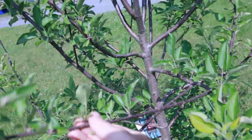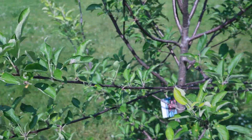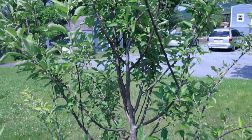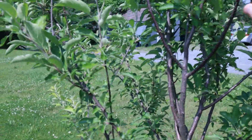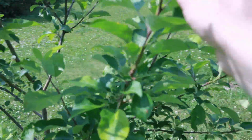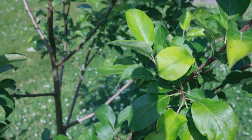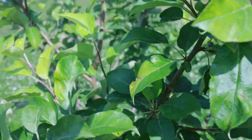But it's looking good. I'm hoping that we get some fruit on it this year. This is one of those things, a lot of people like to have fruit right away, but if you get these plants small enough, it's going to take 2 to 3 years to get that fruit, but once it comes in, you have that fruit coming forever, and I really like that. So this one here is a McIntosh, and over here, this is a Honeycrisp. Honeycrisp is my favorite kind of apple by far, and this was very small last year, but this year it's really grown. And like I said, I would love to see apples on this.